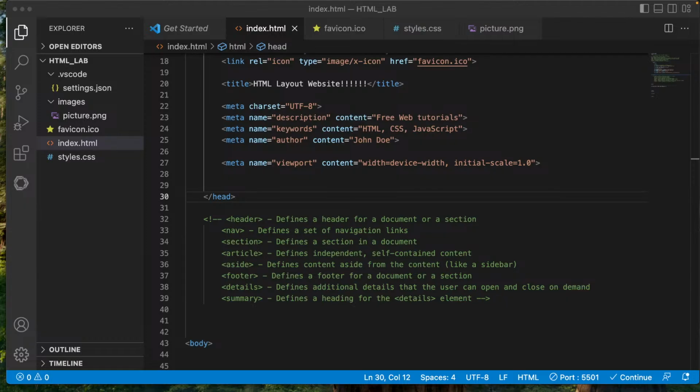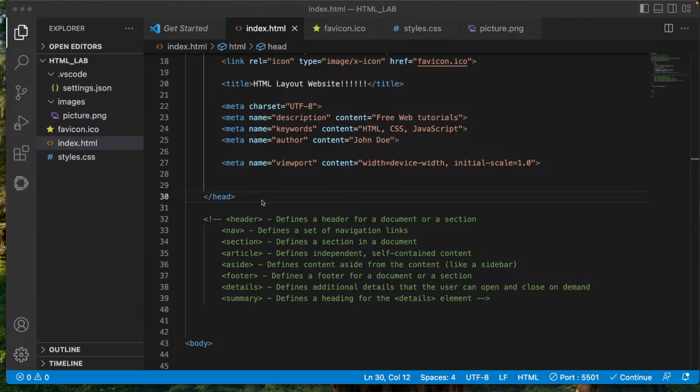Float is easy to learn. You just need to remember how the float and clear properties work. Disadvantages: the floating elements are tied to the document flow, which may harm the flexibility. You can go ahead and look up more on the float if you want. But I'm going to go ahead and get some sample code so that we can see how that works.